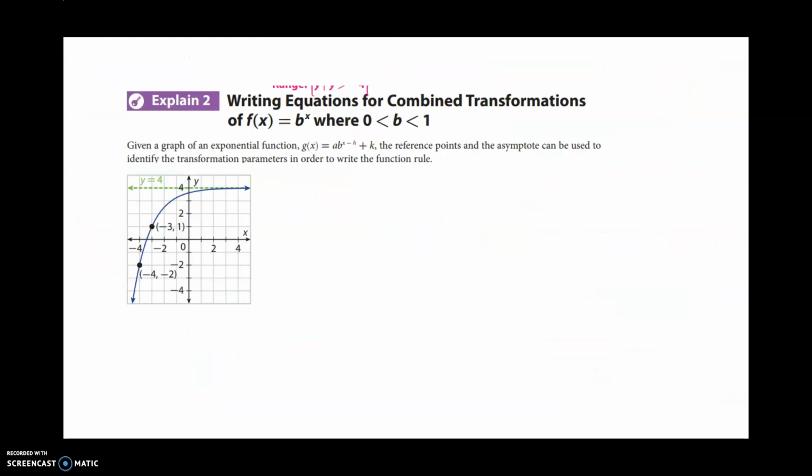Okay, moving on. Now, we did some of these in growth, but we have to remember the same equations that we just used for the reference points, because it's going to help us get the equation. It's going to help us figure out h and k, right? So here's what we have. We have this graph, and we've got to figure out what k is. Remember, y equals k is our horizontal asymptote, isn't it? So we know that k equals 4.